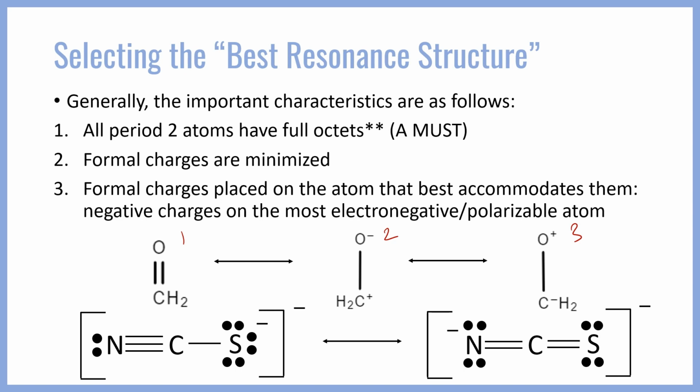So which of these is going to be better? Well, which atom better carries the negative charge, nitrogen or sulfur? Nitrogen is more electronegative than sulfur. However, sulfur is far more polarizable than nitrogen. In this case, the polarizability of sulfur is going to be more significant. So sulfur actually carries the negative charge better than does nitrogen. As a result, the structure on the left is going to be better than the structure on the right. And so the structure on the left will contribute more, and the overall molecule will look more like N triple bonded to C and single bonded to S, rather than equivalent double bonds to both atoms.